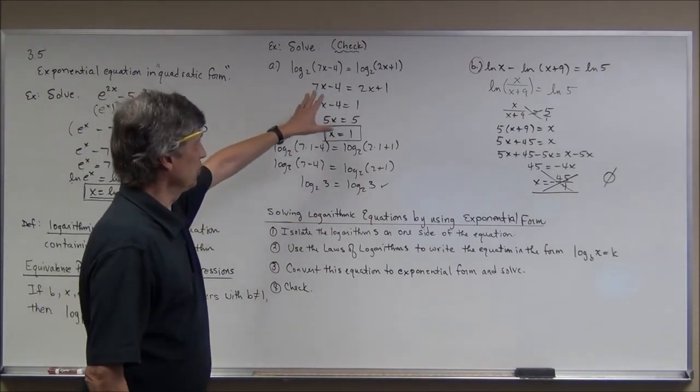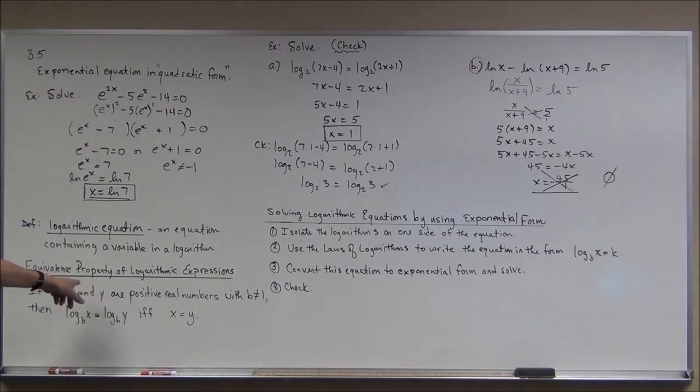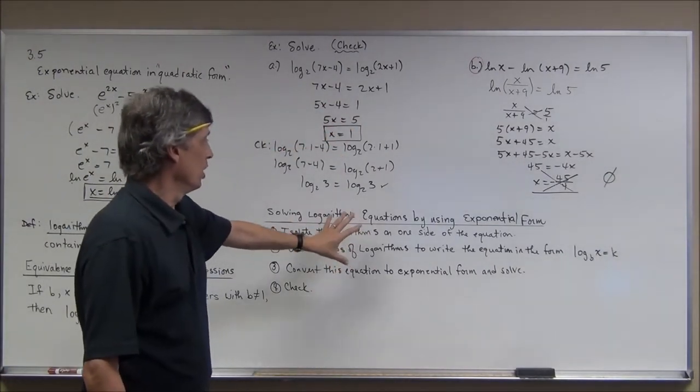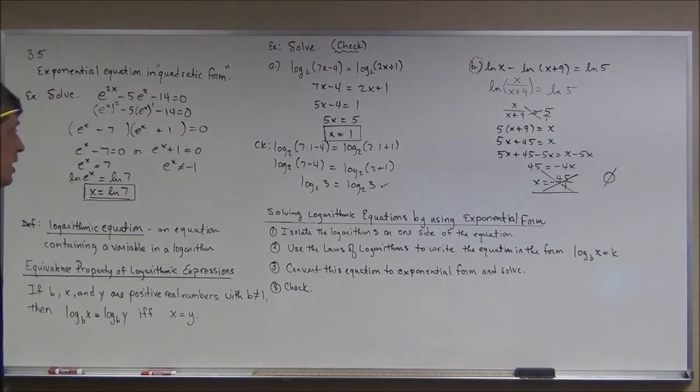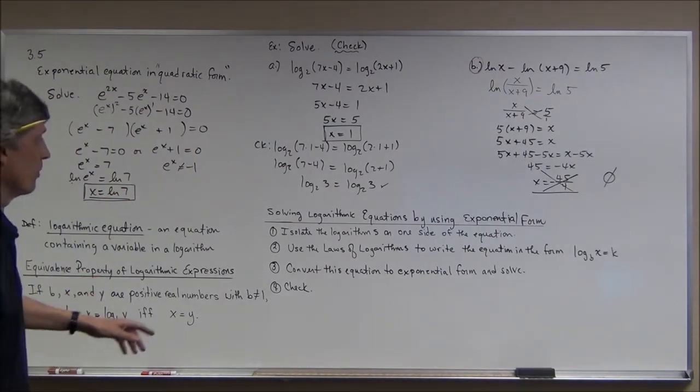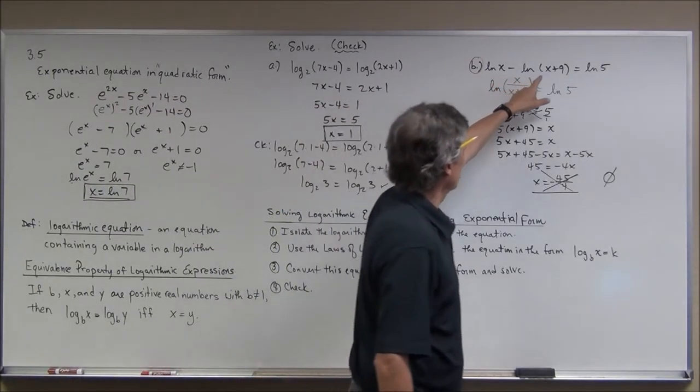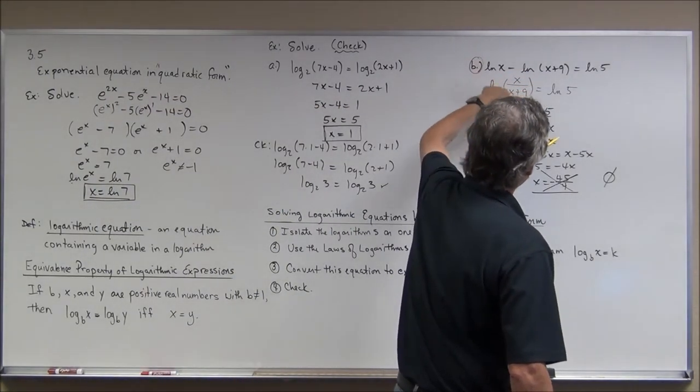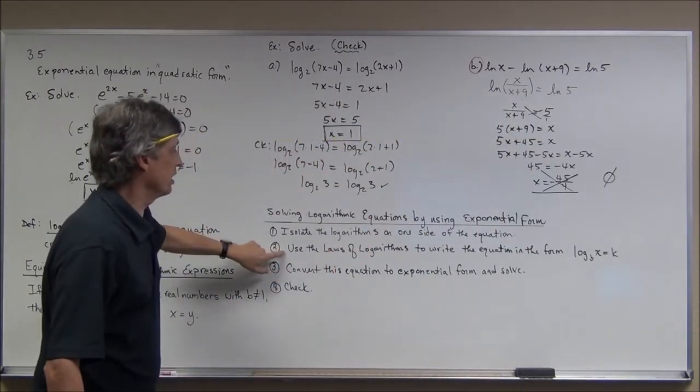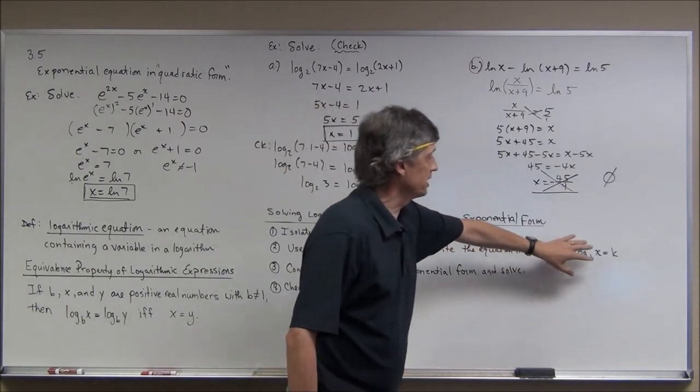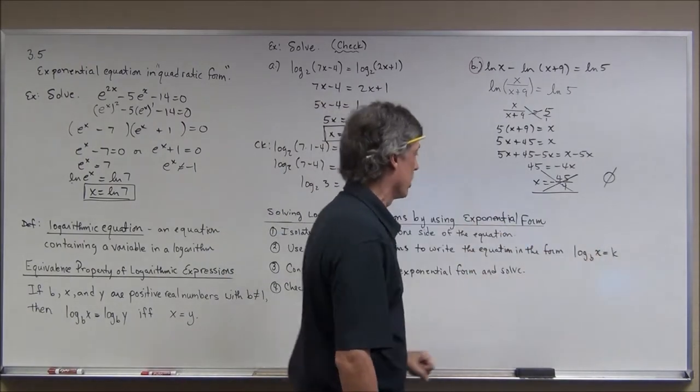Now these two equations, we were able to use this property. But there are some when we can't conveniently match the sides of the log of a equals the log of b or something like that. So in that case, we're going to go about this route by solving logarithmic equations using an exponential form. Isolate the logarithms on one side. See how I had the two logarithms here and I did some law of logarithm work. Well that's what we would do next because then we would use the law of logarithms to write the equation so that we get a single logarithm. Probably not that simple, but a single logarithm.